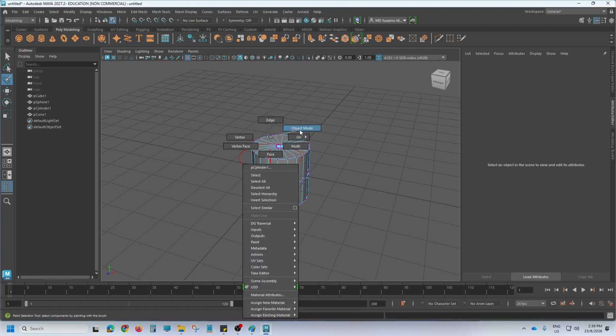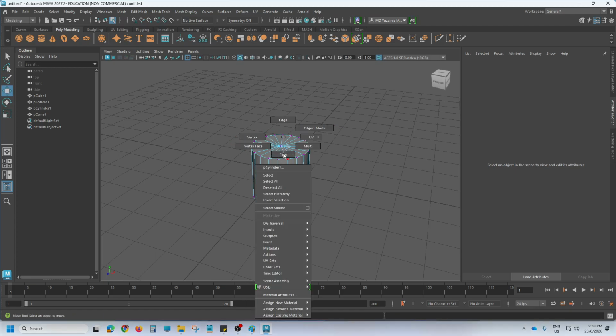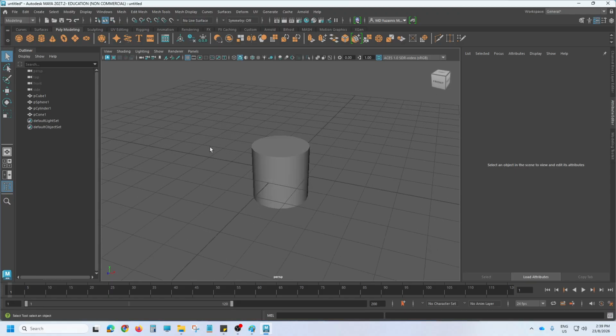So let's go back here. The brush allows you to select, but it's more of a component thing. I think somehow it doesn't work. Anyway, just ignore that. It's not important. You're not going to use that. Usually you're going to use this, and sometimes in a very tricky selection, you can use the lasso here.